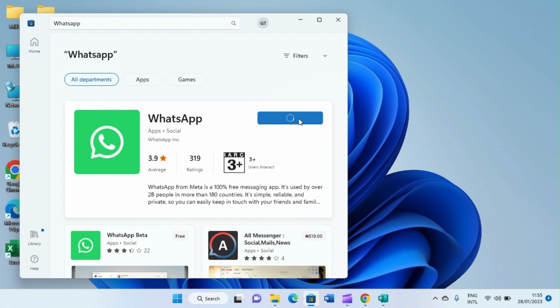It's not a situation whereby after the download of the app, you go back to find the file of that app and then do the installation. No, here the app gets installed on the PC immediately without wasting much time. Okay, it's starting to download. So we hold on until the download is over. Once the download and installation is over, we can open the app, set it up, and start using it.